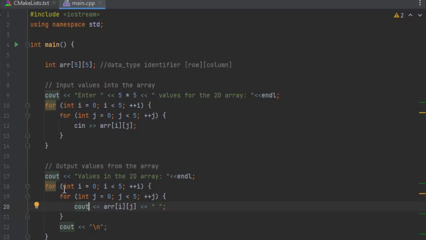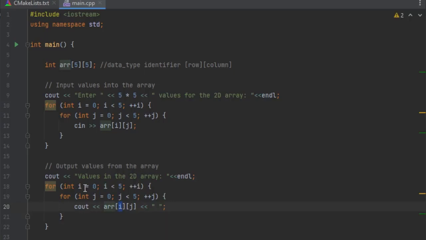As you can see, they are defined 2 times over here. This is defined only for this for loop, and this is defined only for this for loop. These cannot really be accessed outside the for loop. If it was outside, then it would have been accessible all over the int main function. But since it's inside the for loop, it cannot be accessed outside the for loop. So after that we have another for loop that goes and outputs the values.